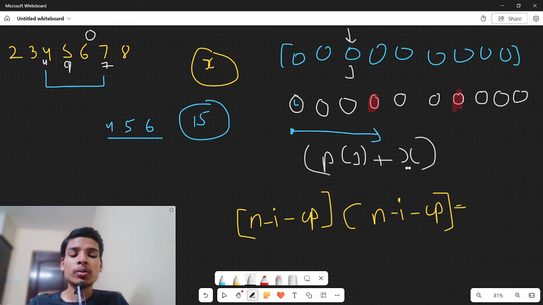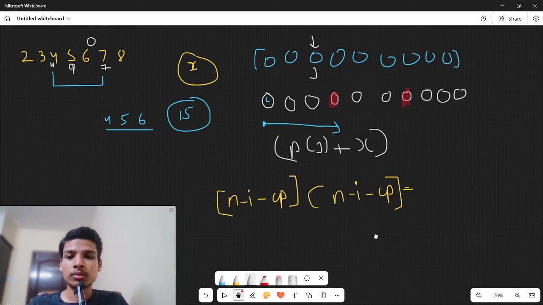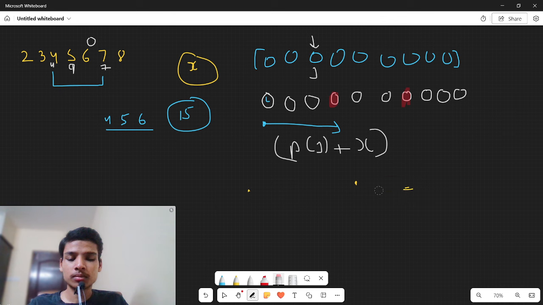So you can simply make a binary search operation on this index also. Like if your prefix sum at j is this, and your x is this, you have to find the index at which your prefix sum is exceeding x.